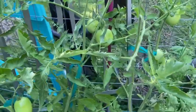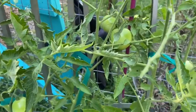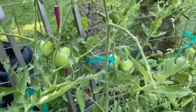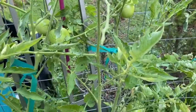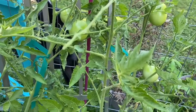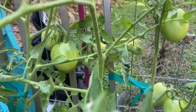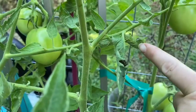This is a different plant, but you see this bare stem here is hornworm damage, and they will just do that to the entire plant within a day. And it, I mean, just breaks your heart because one good meal for them is the end of your tomato plant. And they blend in so well. Look, here he is. Oops, there he is. You see him?